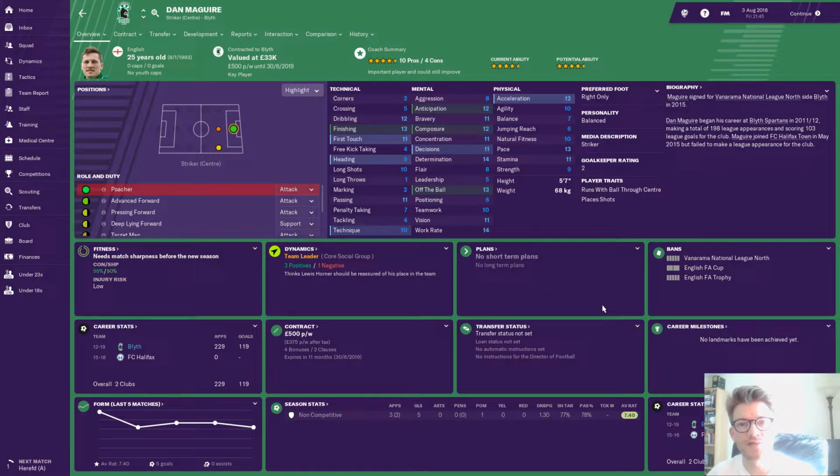Speaking of important players for the club, we will run through the squad properly in a minute, but the one player that we need to keep an eye out for is this man, Dan Maguire. 4.5 stars current ability, 4.5 star potential. He is, without doubt, our best player. He has got a lot of goals for Blyth, 119 goals in 229 games, well on his way to becoming an icon, and if I can keep him happy, he should be with the club for a long time. He's still only 25.